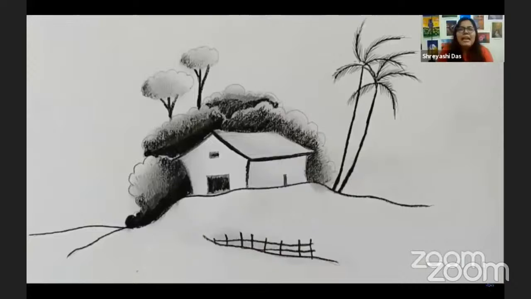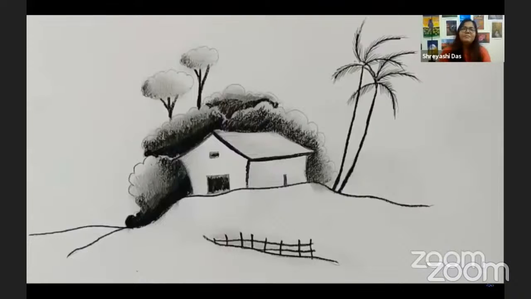See? So that is our landscape painting using our pencil shading technique. You can see there are still a few portions where the finger might have touched and a bit of the color has come on the land, but that is perfectly okay. It's giving a shade to the land. So like I said, if you want to shade the land portion also, you will already be having a dirty finger. Just rub that finger over the land portion and there will be a nice little shading to it. Before wiping off your finger, you can just rub your finger on the land portion and it will have a nice shading.